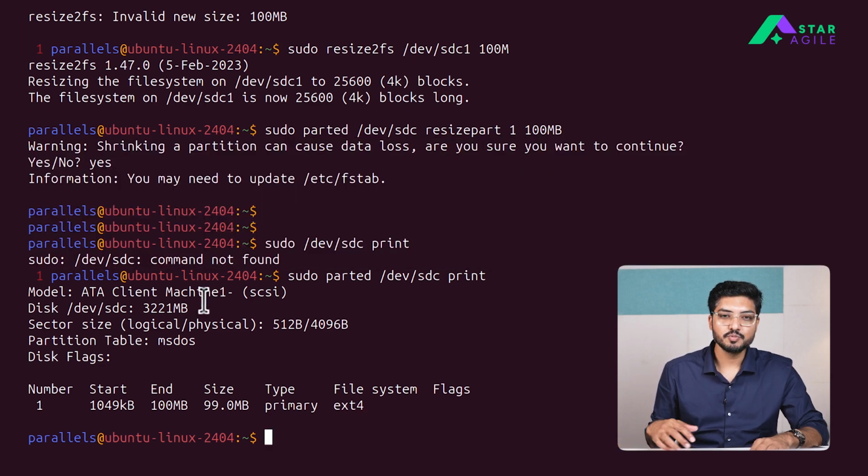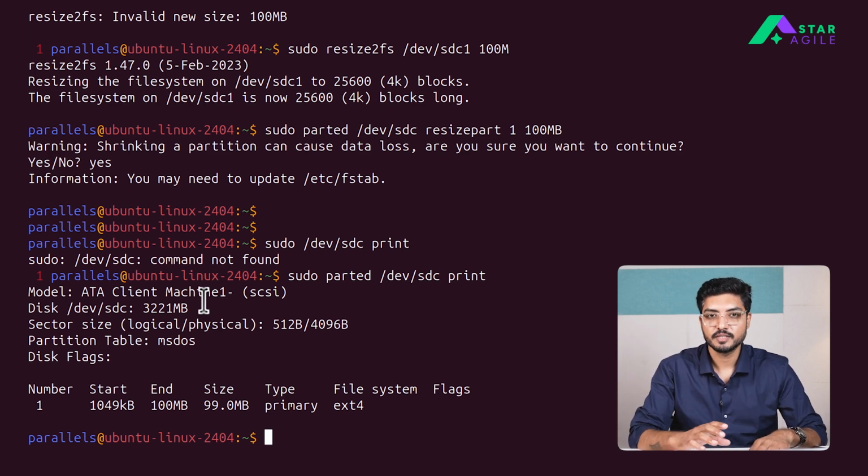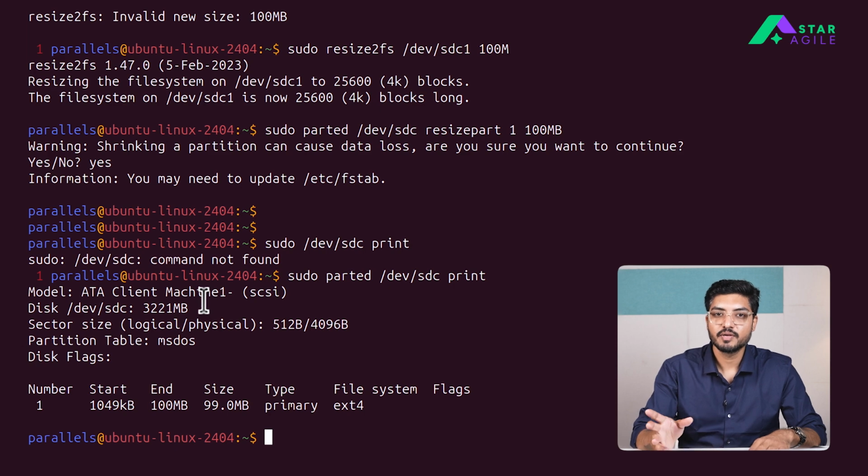Sometimes you might end up getting errors where the block sectors, the hard block sectors, are corrupted. In that case, you have to go to the recovery mode. There are a few commands used to recover it, but considering this case, we did not come across such scenarios, so we'll be skipping that part. But in case something happens while you try to shrink the partition multiple times, then there are chances that bad sectors can occur and corruption of the data can also occur. So you have to resolve that.